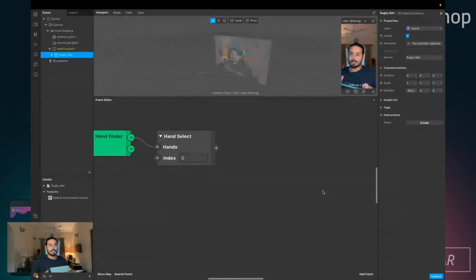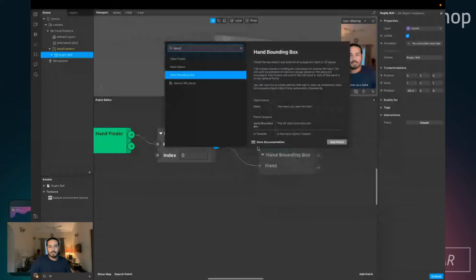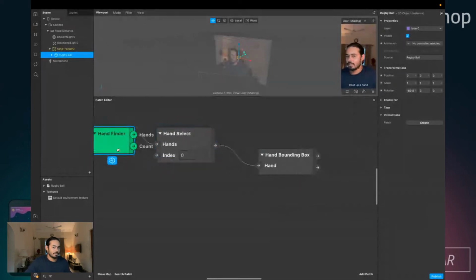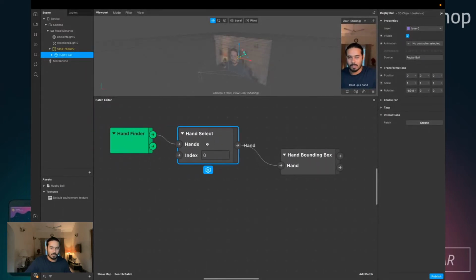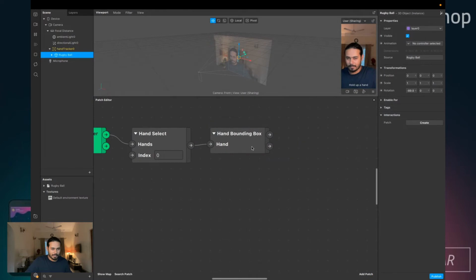Okay, so now we understand what a bounding box is. Let's try to work with it. We're going to call it hand bounding box. We selected a hand. We talked to the hand finder: hey, can you find a hand for us? It says, okay, I found some hands. Which one are you talking about? I said hand number 0, and then let's go to the bounding box and get those five coordinates and two values, the width and the height.